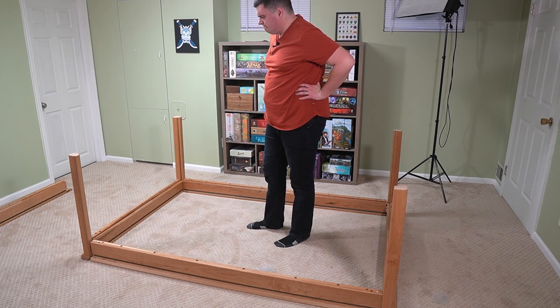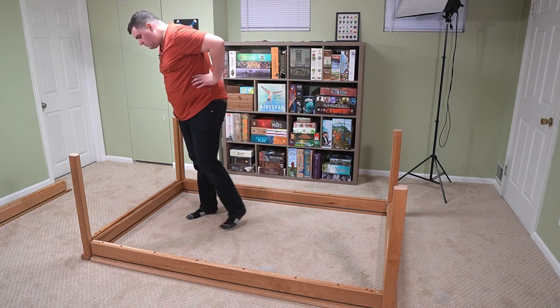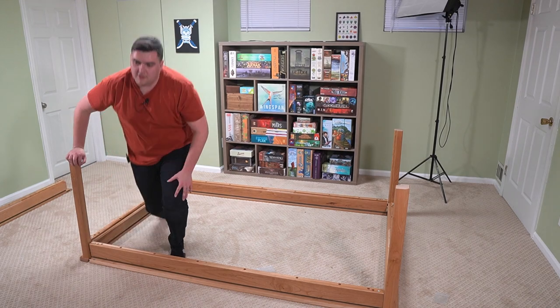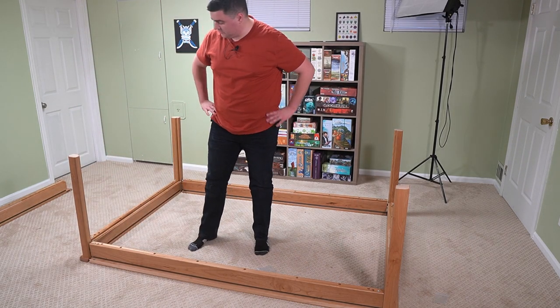Been a little bit frustrating. See if I can lift this. Yeah, it's not gonna fit. Okay. Cool, let's try the other one.